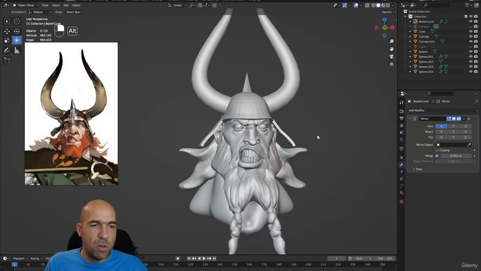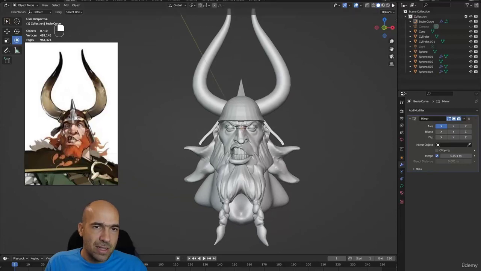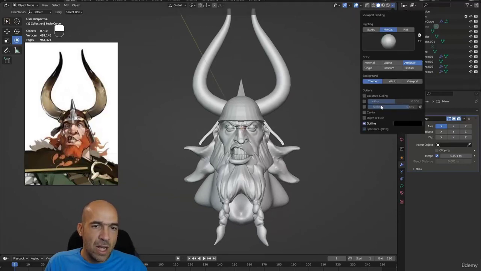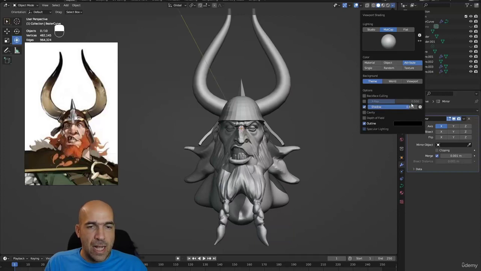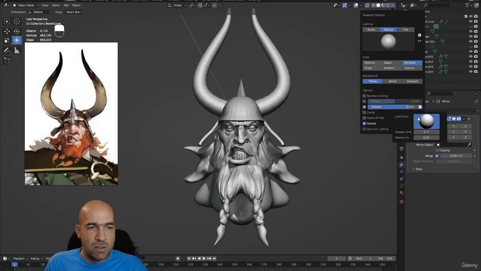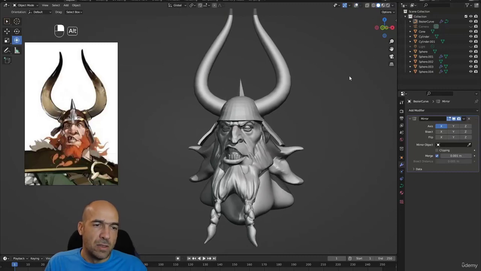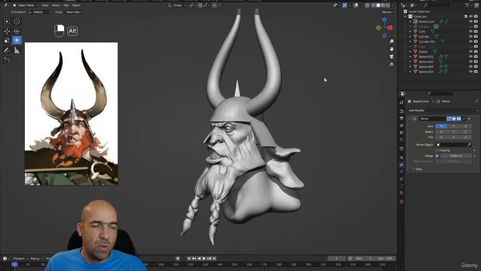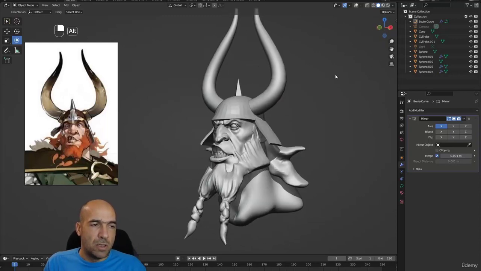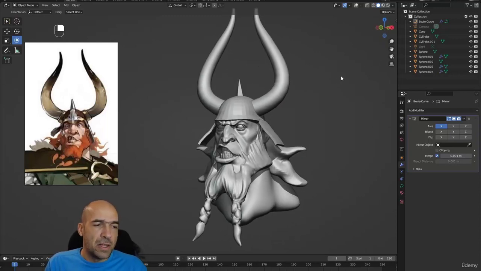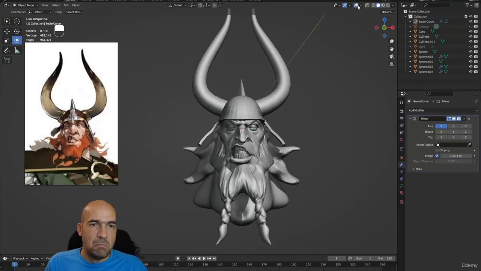Until we color it, probably we will not see how it looks, but we can take a little sneak peek by putting a shadow, for example. And let's go and just rotate a little bit this light. This is a viewport shading, by the way, it's not render. And we can see something like this. Now we can disable. Yeah, I think it will look pretty good with the body and with everything. It will look almost good.